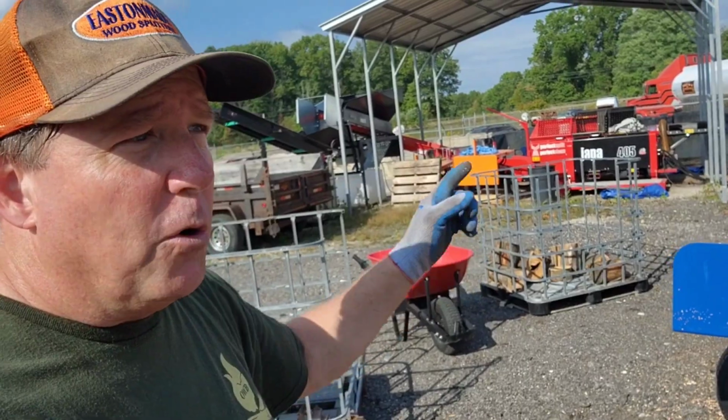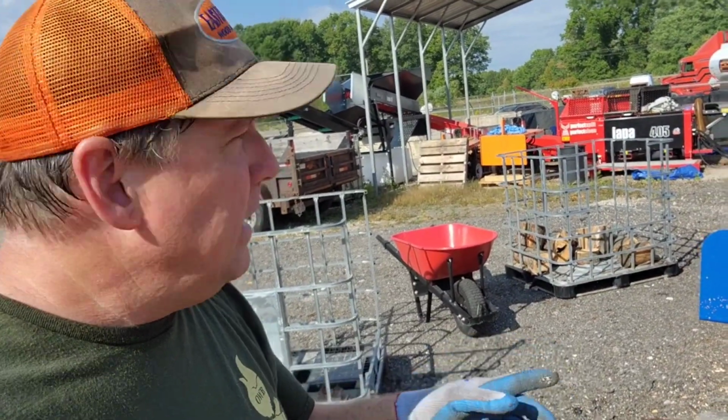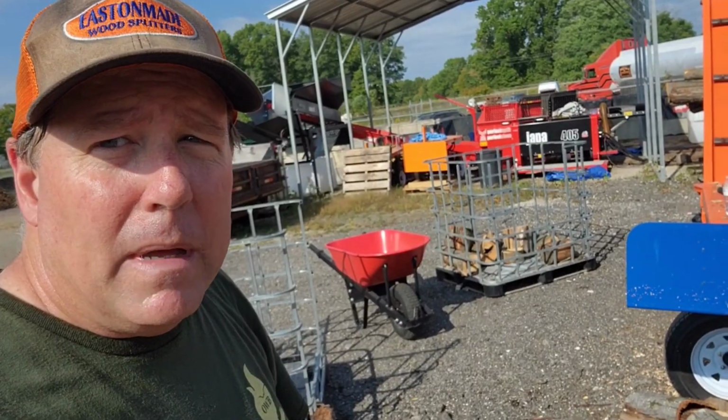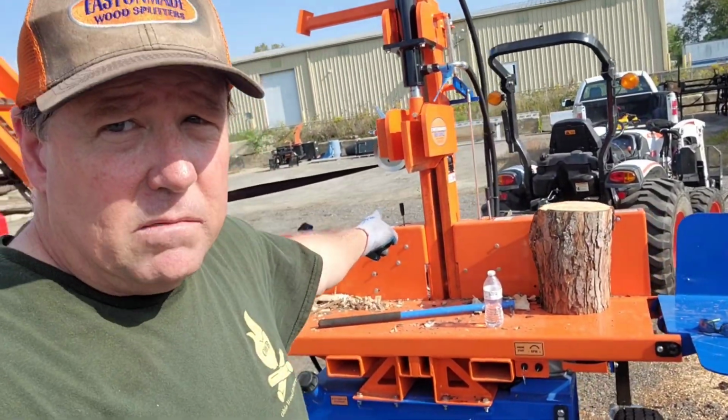When we're all done, I will fork that into the back of my truck and stack it in the woodshed. Bring the empty tote back and we're ready to start making firewood again. And the splitter, of course, is the Easton-made axis, which is awesome.